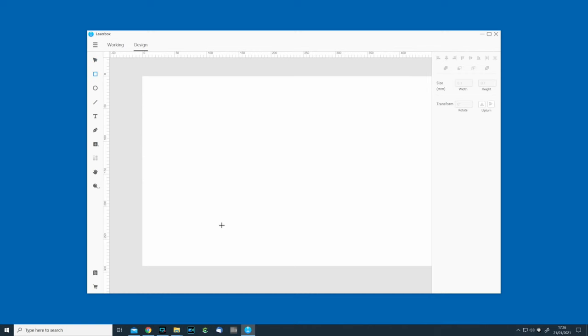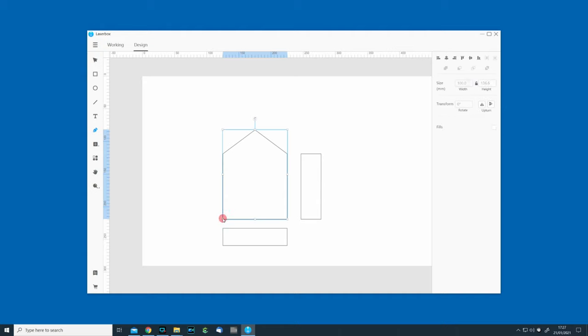Okay, let's have a go at designing something. I'm going to use a couple of rectangles as temporary guides. Then use the pen tool to draw a house. The rectangle tool to create the door. And the ellipse for the top of the door.